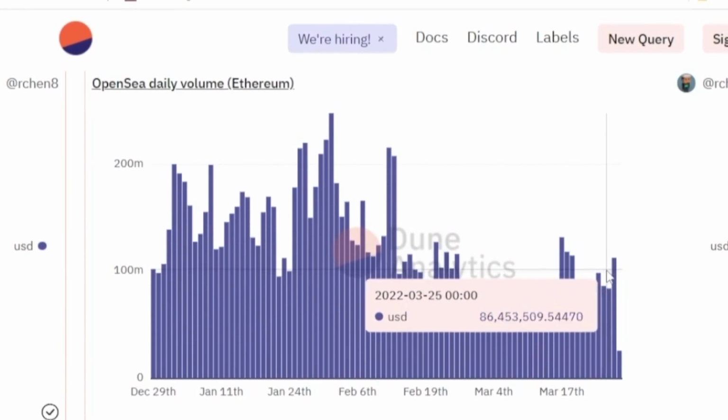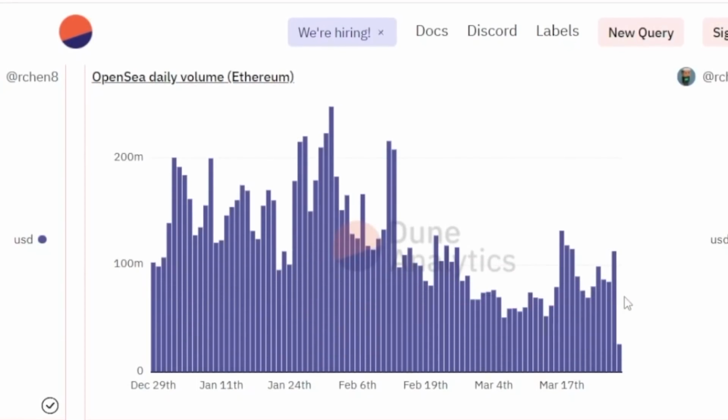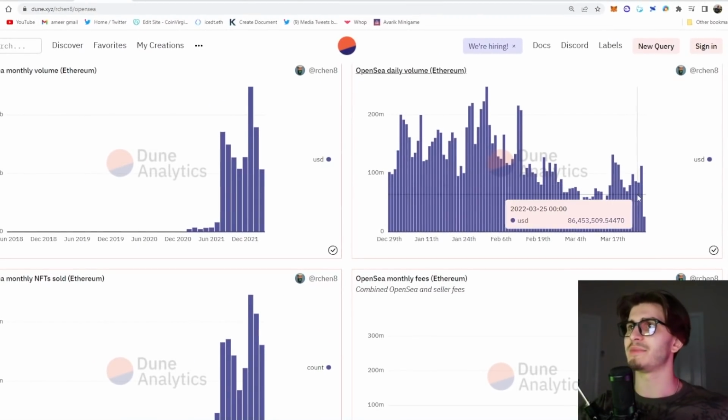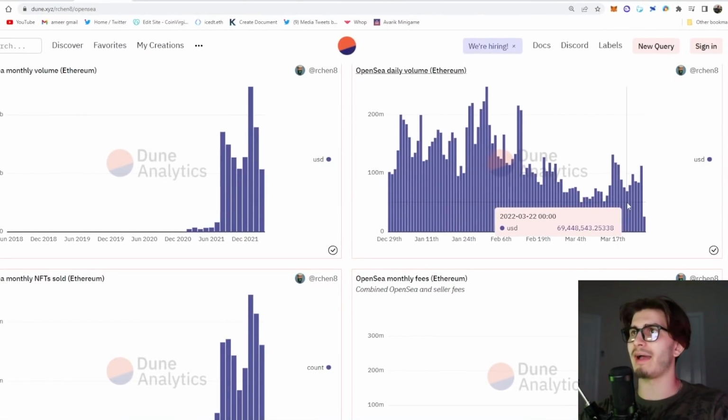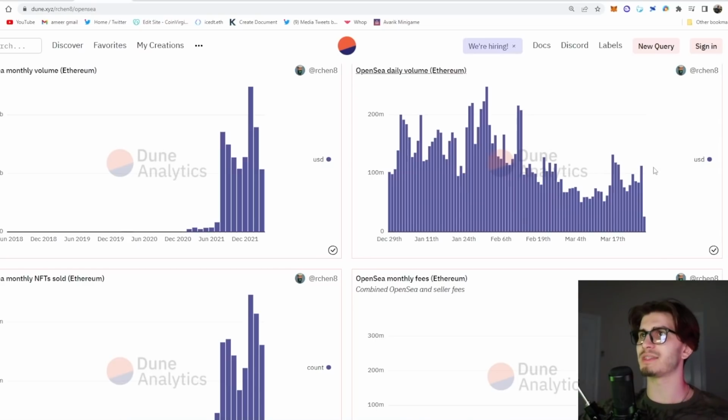every day consistently for the past week or two, and that is something that we kind of want to see. We want to see a little bit of stability, and that is something that is kind of good to see because people thought we were going to go full bear after, you know, one day it hit like $69 million in volume. People got scared, and we've been seeing a little bit of stability here. It seems like the resistance is around that 60 to 70 million dollar range.